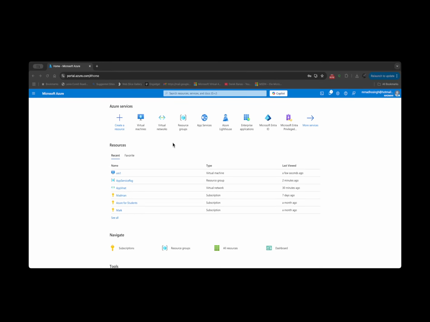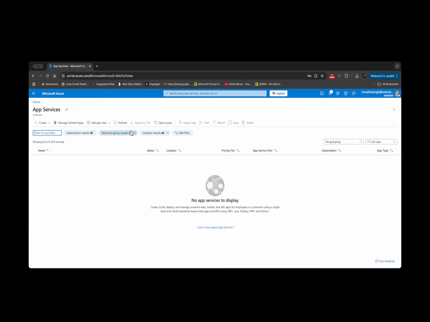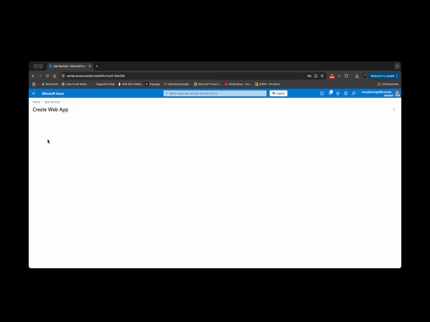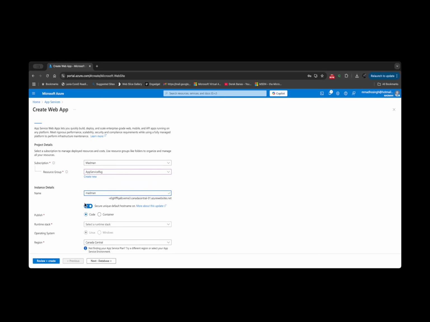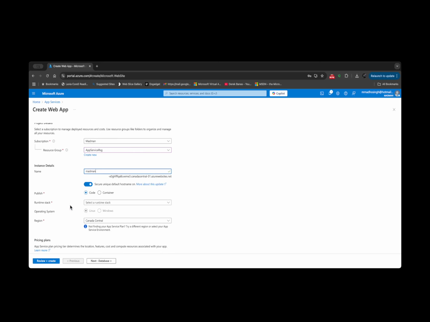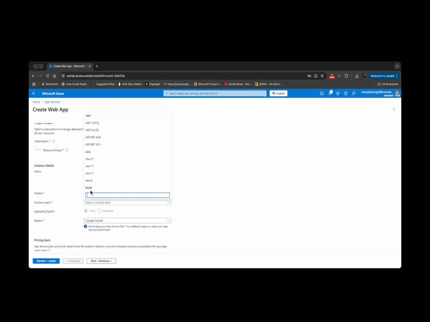I'm going to create an app service. I'm going to choose web app. I'm going to pick the app service resource group. I'm going to call it app service Madman. And for the runtime stack, I'm just going to select Java 17.